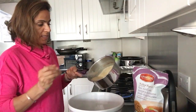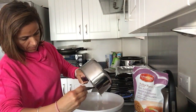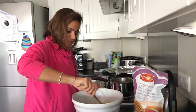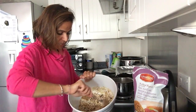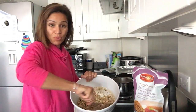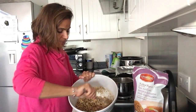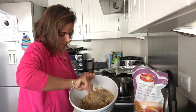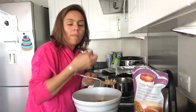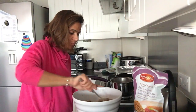Now we're going to pour the wet ingredients in with the dry ingredients. If only you could smell it — it smells delicious, literally a beautiful smell. You can see that we have now mixed both ingredients together. Once it's all combined, we're going to press that onto the baking tray and make little insertions with a knife so we can break it into squares when it's ready. Just having a little taste — mmm, tastes really good, just like a granola bowl. Those raisins make it taste really nice.